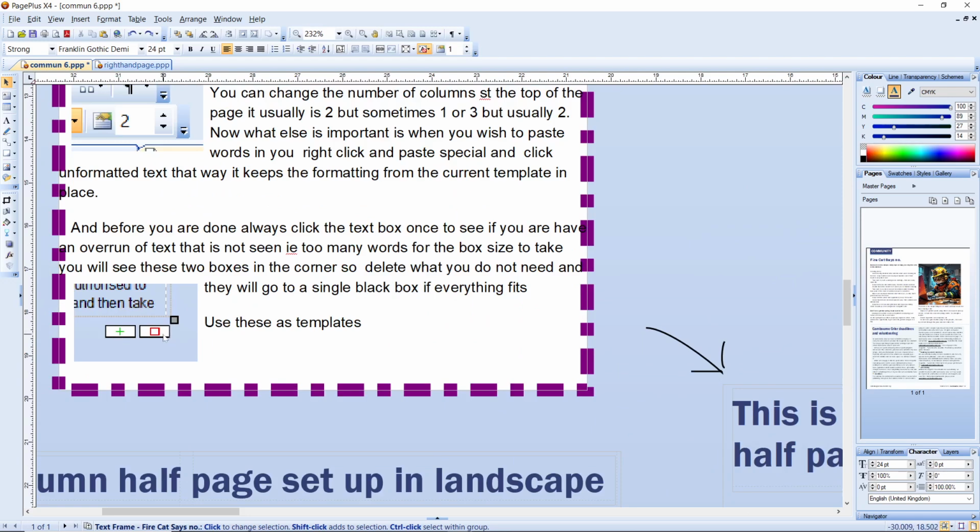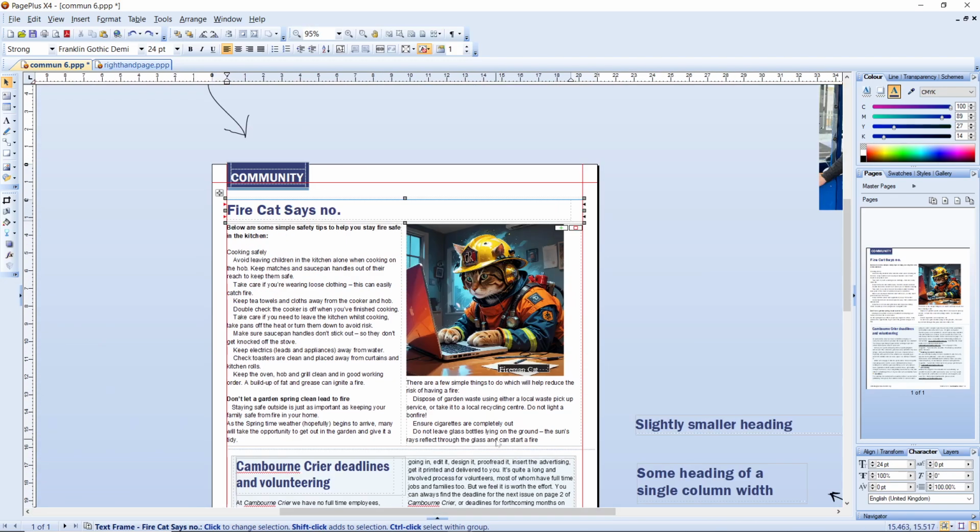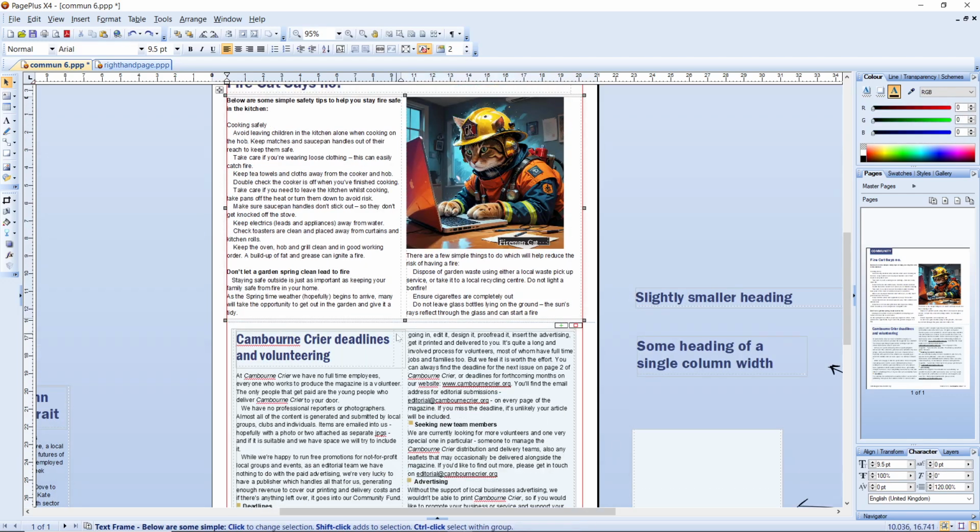This plus and this red box. Well, that means you've got more text or stuff in there than you should have, or that something needs to be altered. So you just delete the extra. And like here, oh look, I've got more text than I need.